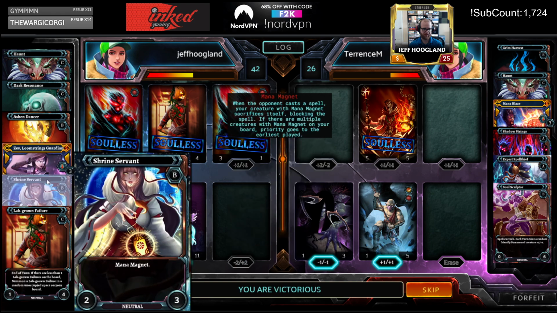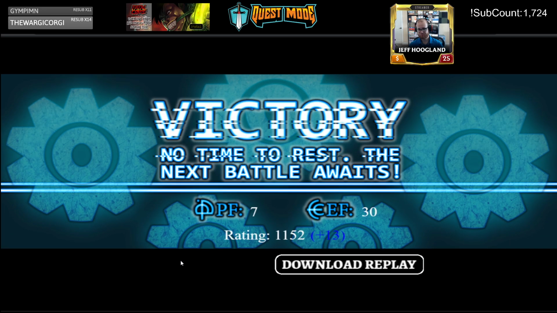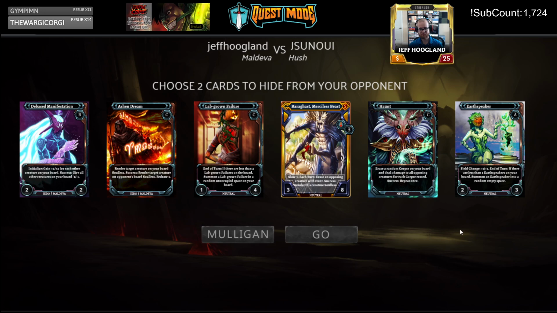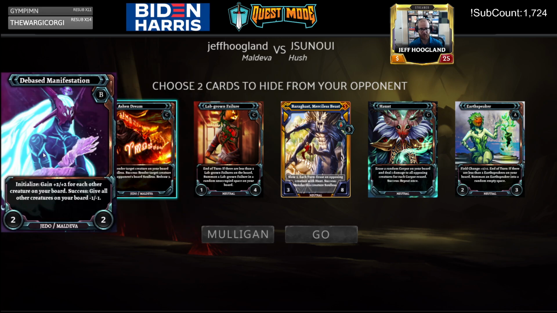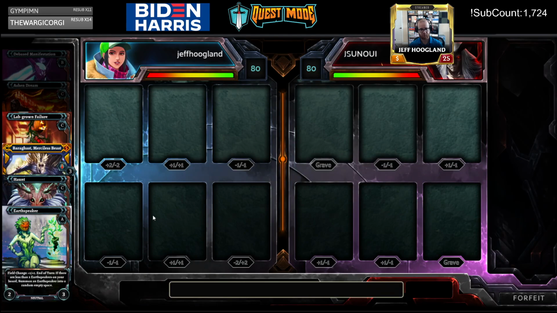I think I just deployed Mana Magnet as a way to try and prevent them from catching back up here. Yeah, but I'm just conceding. Playing against Hush this time through. This hand's great. I'm gonna hide Debase Manifestation and Ashen Dream, I think, because this is my payoff and my interaction. We'll get to lead on Earth Speaker again, which is excellent.